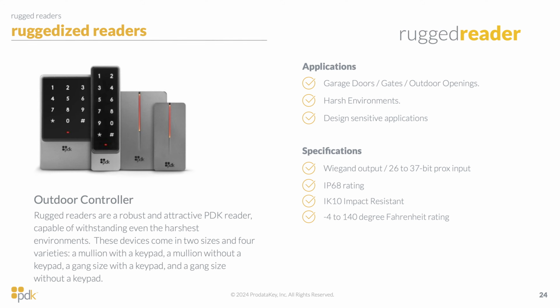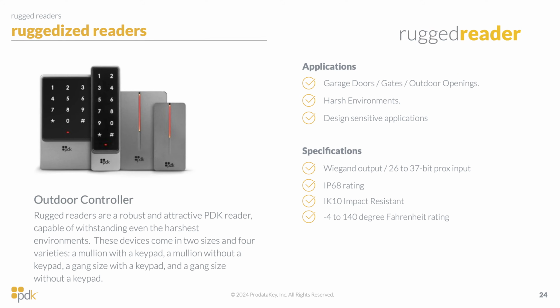Whenever I see these in an installation, I know that some care was taken to make it a good-looking installation. But my personal feelings aside, some specifications of these: they are Wiegand output, anywhere from 26 to 37-bit prox input. They are IP68 rated. These ones actually will work underwater, so if you do have any underwater facilities in mind, feel free to use these. We have the IK10 impact resistance, and you guys probably, like me, were not familiar with the IK10 impact resistance. That's a very impressive and very robust resistance rating. These will withstand quite a lot of abuse.